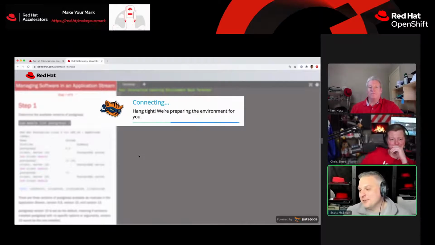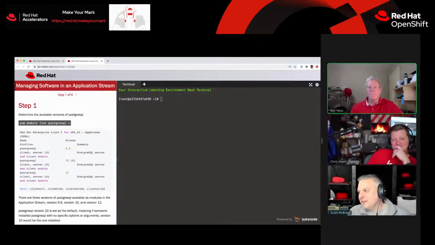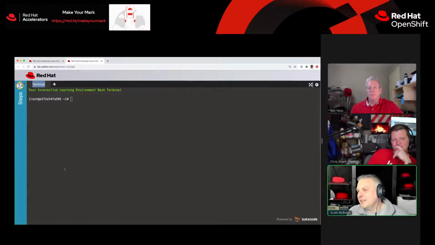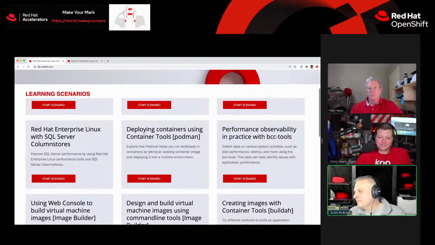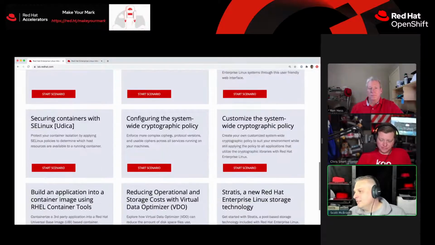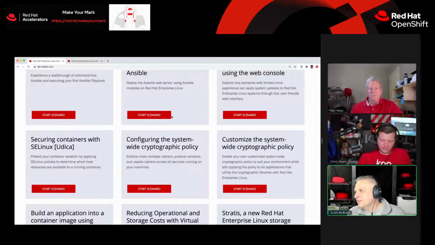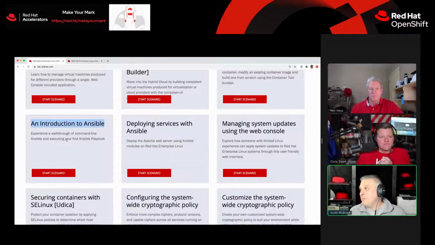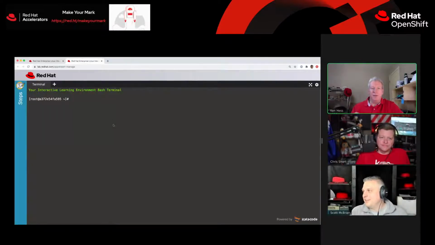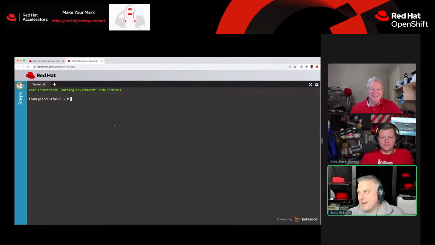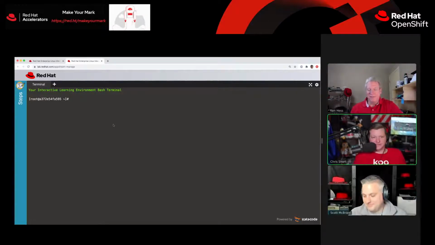So Ken, you were talking earlier about Ansible. I don't know if you've seen the lab.redhat.com site recently, but I've been working with my peers on the Ansible team, and they've put together a couple of Ansible labs for basic getting started with Ansible, my first playbook type stuff. Very cool. I need the URL to that. It's lab.redhat.com. Pretty easy. I just dropped it in chat for everybody. But there's tons of content there.